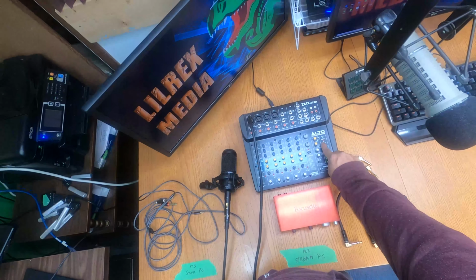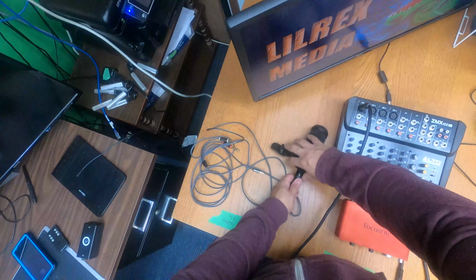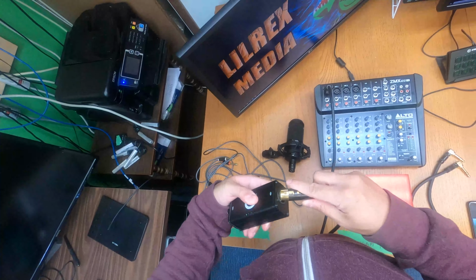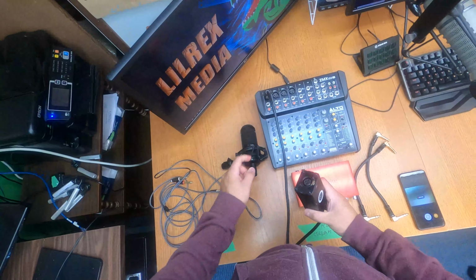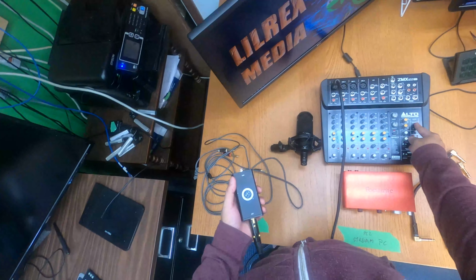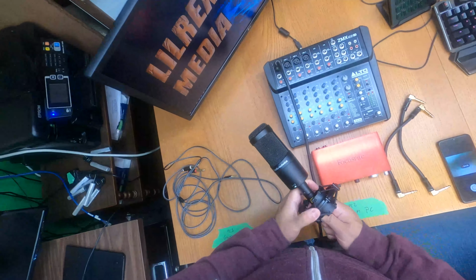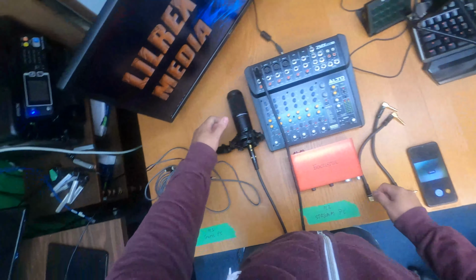Make sure your 48 volt phantom power is turned on. If you want to use the dynamic microphone, all you would do is this side, the female side, would go into the male side on this, and then you would just do the same plug you did on the microphone onto here. And once again, make sure 48 volt is on. That's it. That's how you hook up one of these. With that said, let's put this back. Okay, I'm sure that's fine.